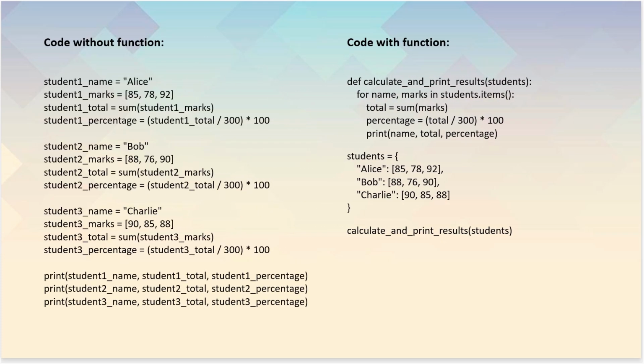By seeing this, you may say there is just a few lines of difference. For example, consider instead of 3, you need to print and calculate 5000 students' details. By writing the code without using functions, the code becomes lengthy and complex. And if you want to add any new parameters in the middle also, it will take a lot of time to insert the code. And if there is any error while calculating the student marks in the formula, modifying the code for changes will become very difficult, and it may raise a lot of errors also.